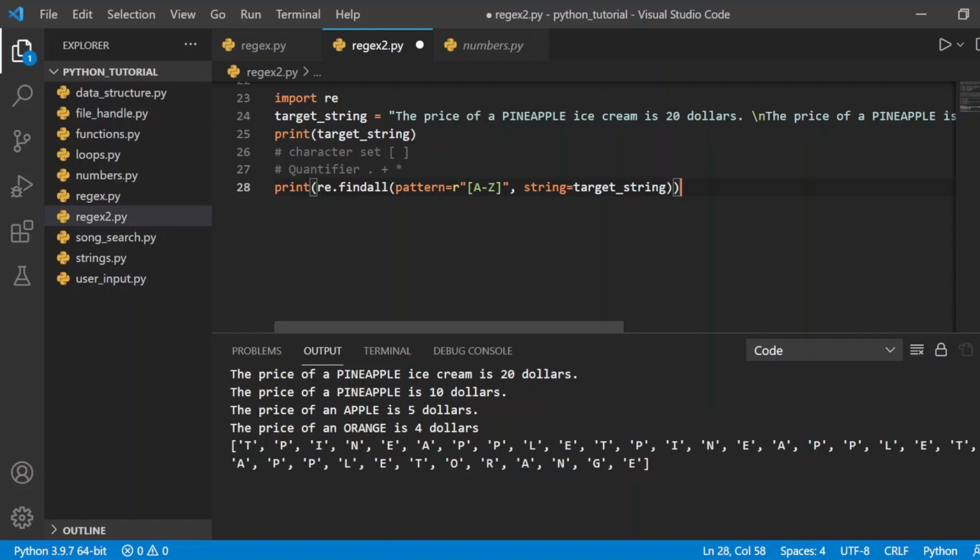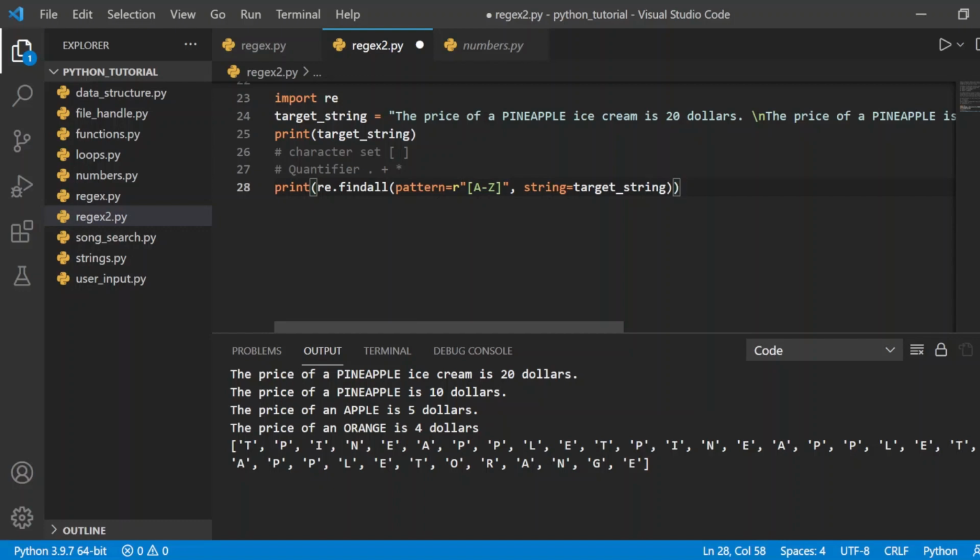First, let's look at the plus quantifier. Now, a plus symbol in regular expression is a quantifier that matches one or more occurrences of a pattern in a string. Now, it is used together with another regular expression like a character set.